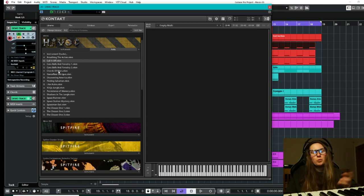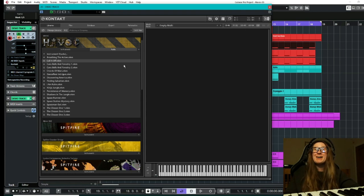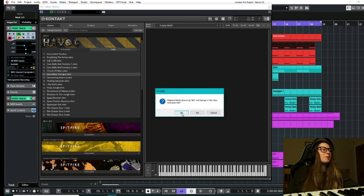I'm sure you probably all know that, but I didn't know that, and I learned something new today. So if you're ever struggling how to get rid of a multi fast, that's how you do it. Just in case you missed it, you just go to reset multi. That simple. Years I've not known that. Oh, but I'm glad we do know. So yeah, press yes.